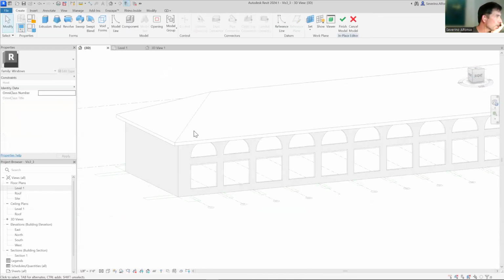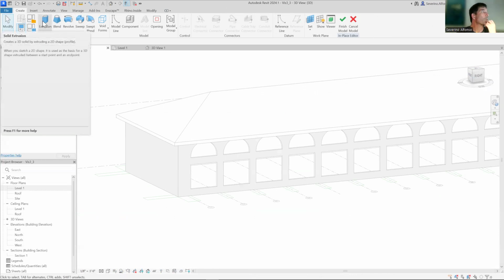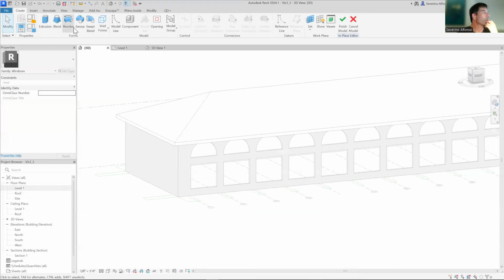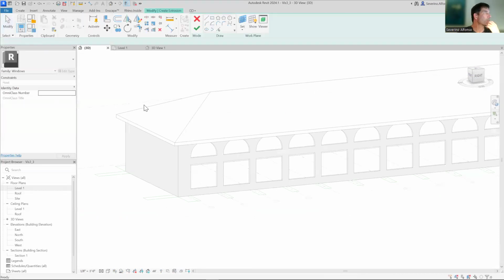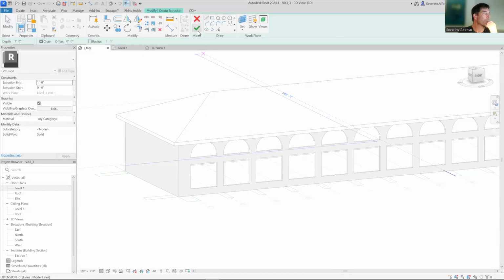Okay, everything tones down and you enter a new configuration. That configuration looks a little bit similar to Rhino in that sense. You have extrusion, blends and revolves and things like that. So we need extrusions and to do a lot of them. While you're doing extrusions, you're going to have the yes, I'm done, or the no, I cancel, and then you have the drawing options.